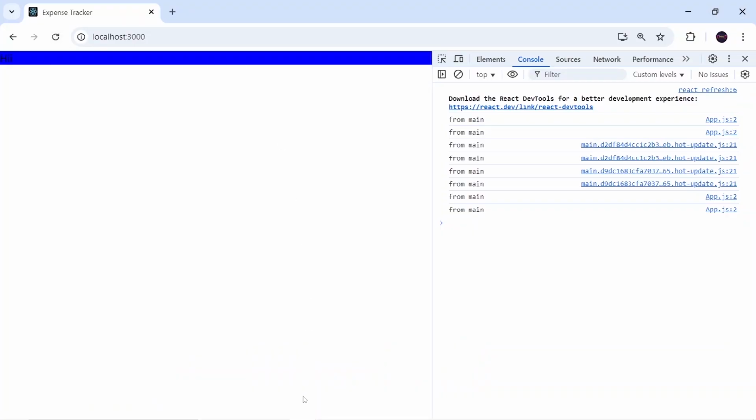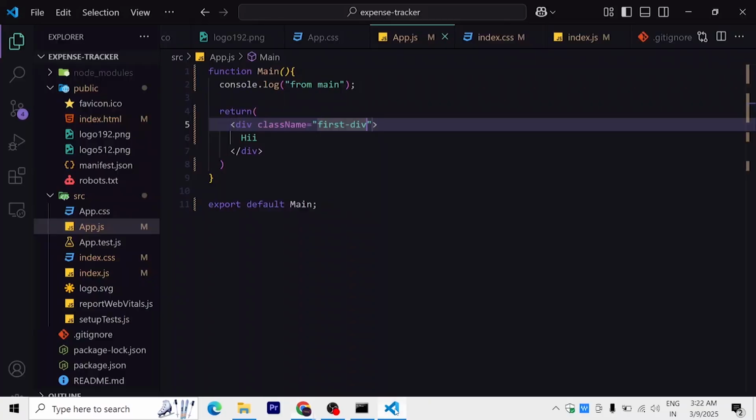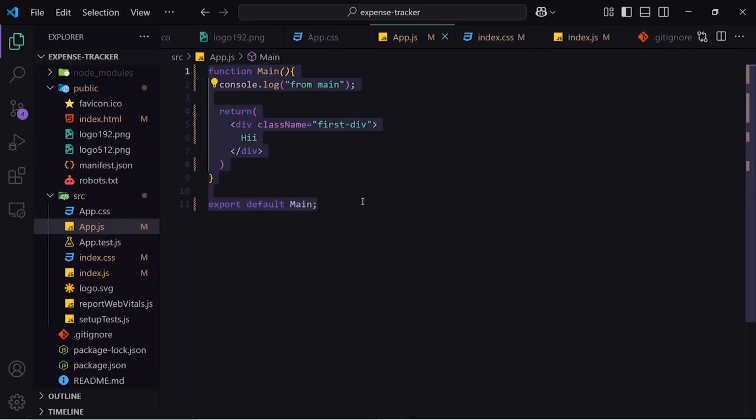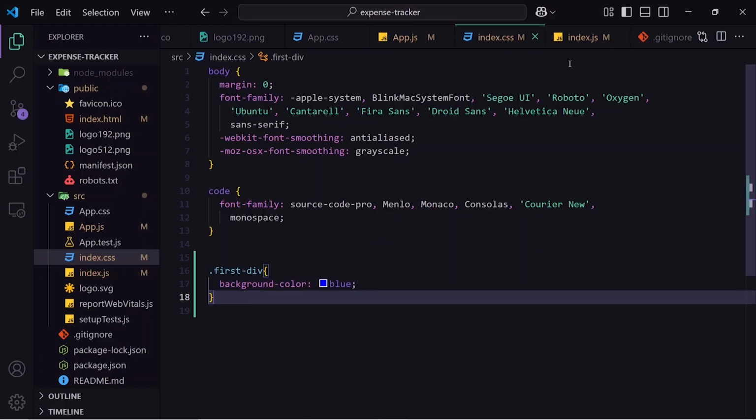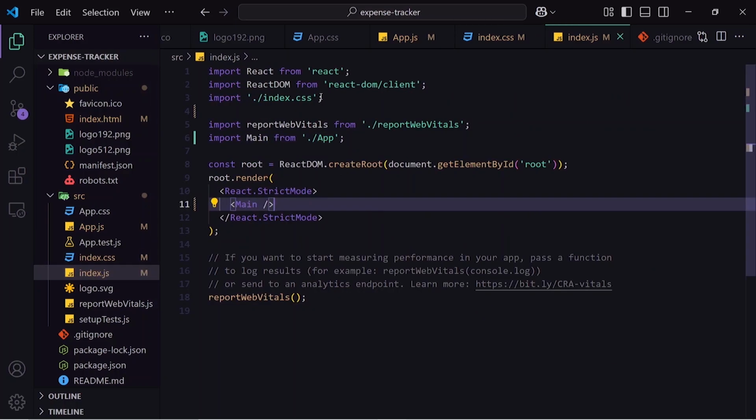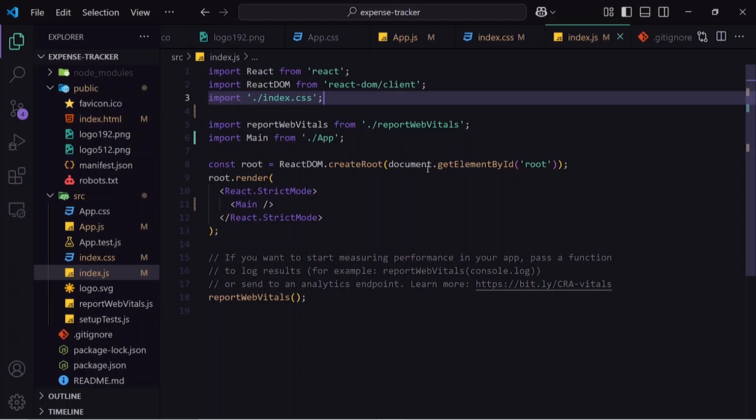But now you might be thinking, from where it is taking that? In this file I've not mentioned anything about index.css. How did it get to know that this first div is inside index.css? And the answer is through index.js. Let me go to index.js, and here you can see we have this import index.css. So whatever component we are calling here, in that component we will have that class, and here we are importing it. So this is the hierarchy. This is at the global level, so it will directly access it.